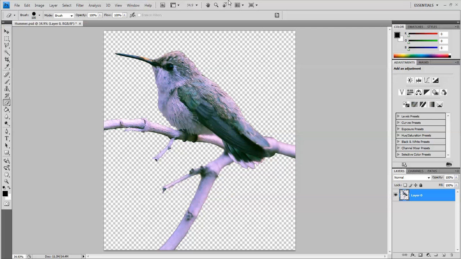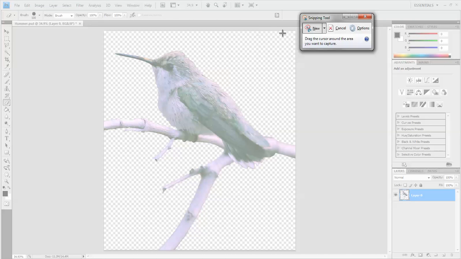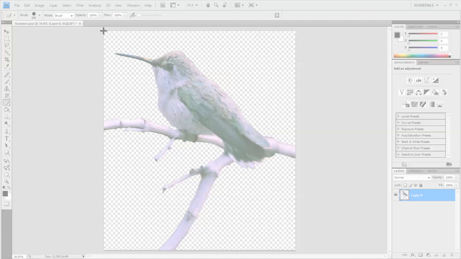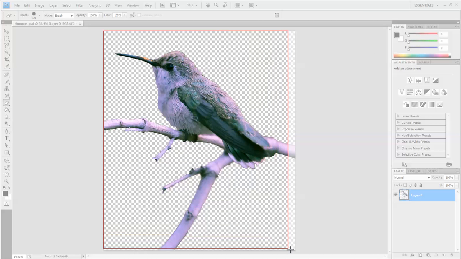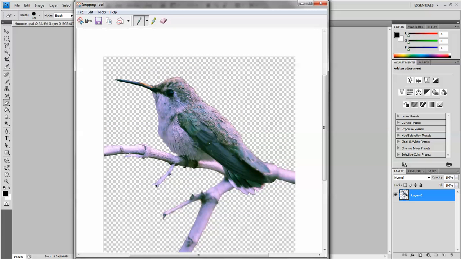I'm going to set up Photoshop with my image in it, and then go back and get the snipping tool, click new, and you'll notice that there's kind of a white veil over the screen. So I'm going to click and drag a box around my Photoshop document, and the snipping tool takes a picture of that part of the screen.